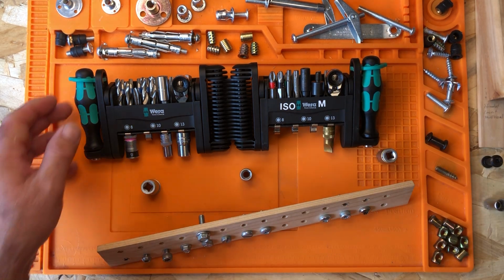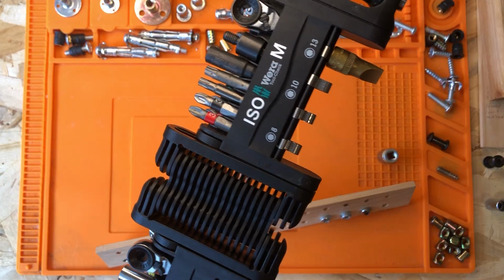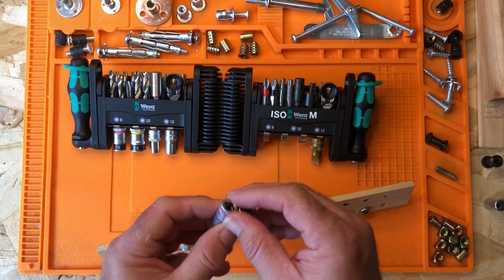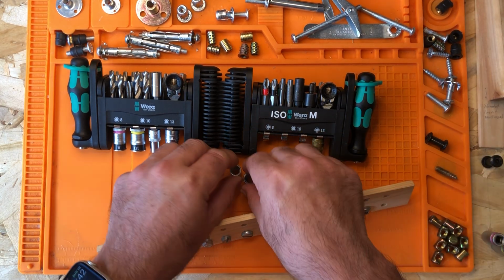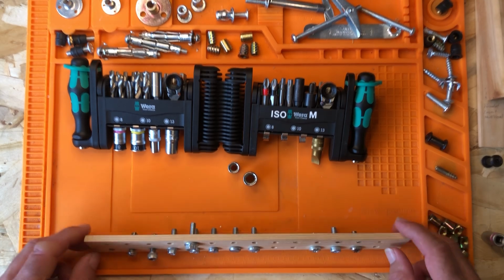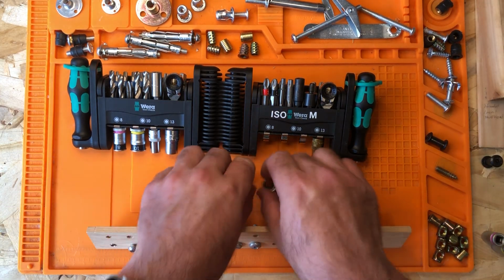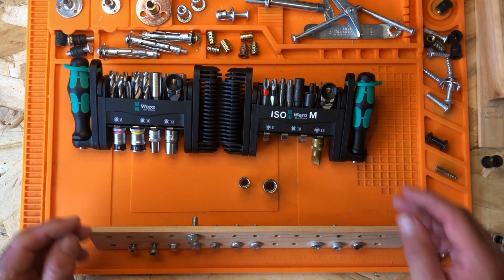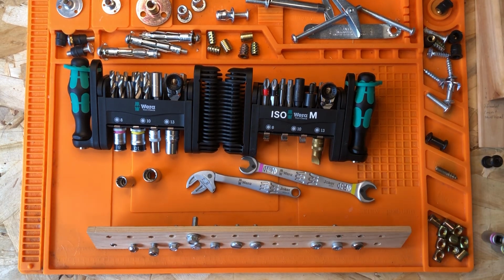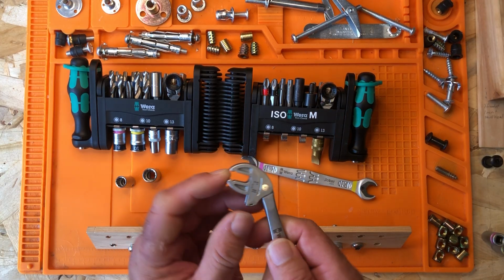But I recently decided that there was another type of fastener that I needed. Let's get that plugged in the right way. So I'm not going to use the standard sockets that came with this toolkit. I'm going to go for the 12-point sockets. And I can't get them from Wera, so I can't get them with the holding function. I can't get them with the color coding. But I'm doing this because my original plan was to use one of these wrenches. I think this was the first one I bought. This handles everything from 7mm to 8mm.